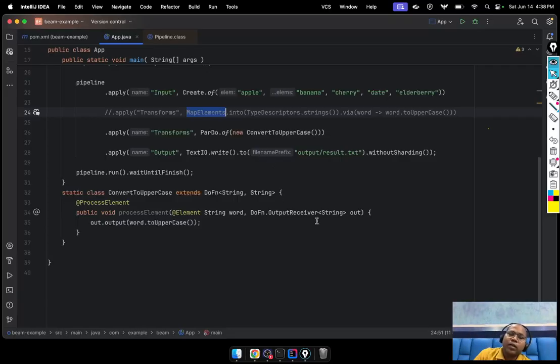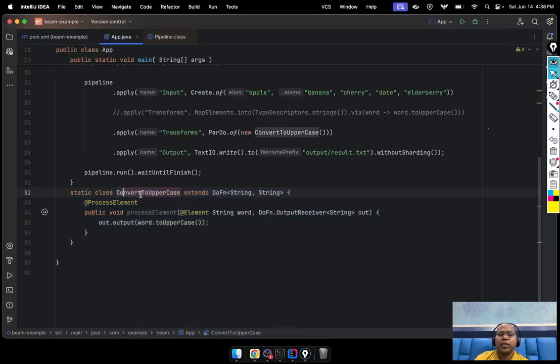But whenever you are writing custom or complex logic, the preferable way is to write your DoFn function. You can write your class, extend it, and override here, and write multi-line business logic code. In real business scenarios, in our application we also use this class: we write our DoFn function and our processElement, and for each element you can write multi-line business logic. Apache Beam supports both: you can use a lambda function to write a business logic transformation, or you can use a simple DoFn function to write your code.